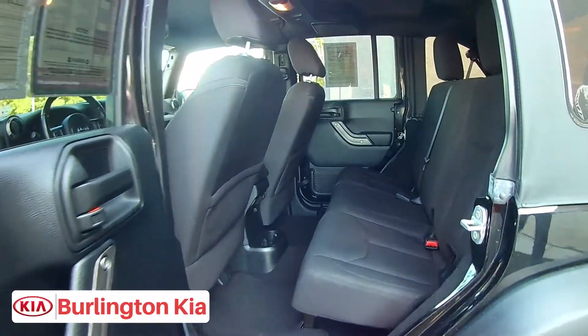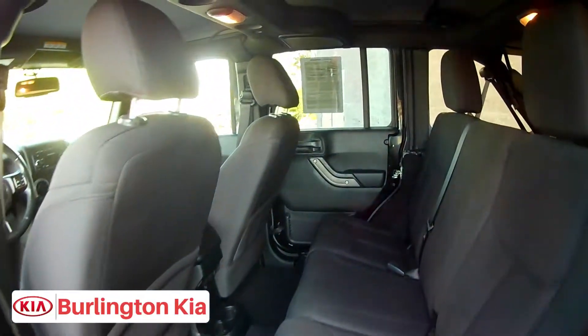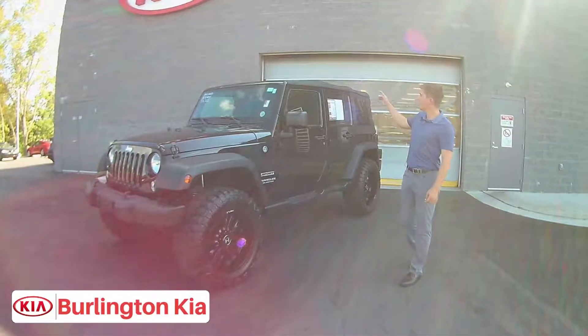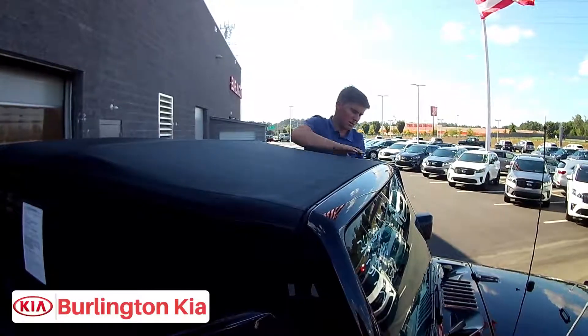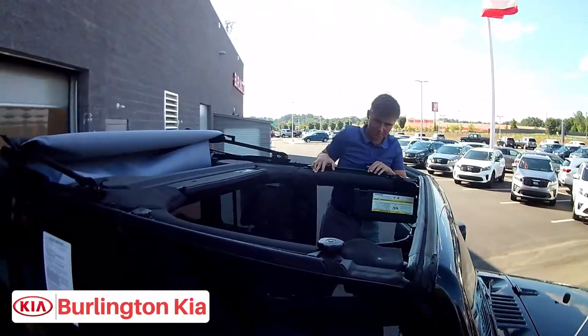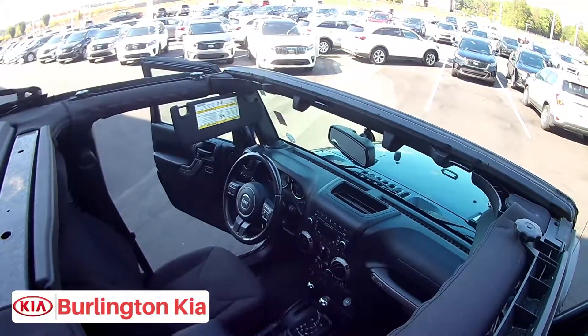We also lifted it three and a half inches so it can be driven any way you like — around town, on some rocks, through some trails. It also comes with a convertible soft top, so if you just want to flip the front back for a sunroof you can do that, or take the top off and the doors off whenever the weather's nice to get that nice open feel.